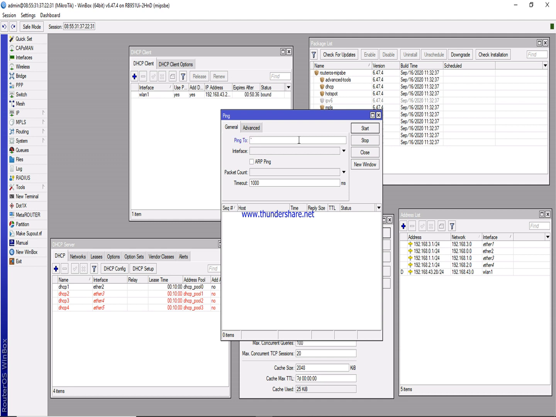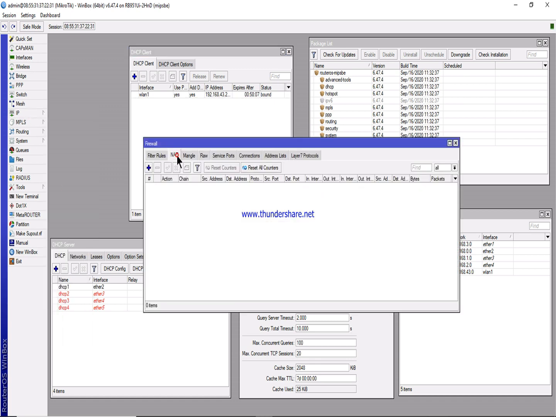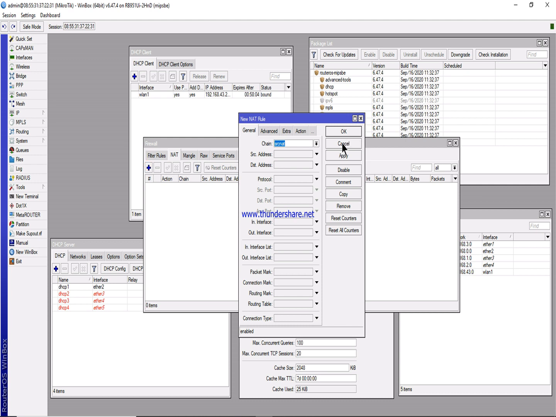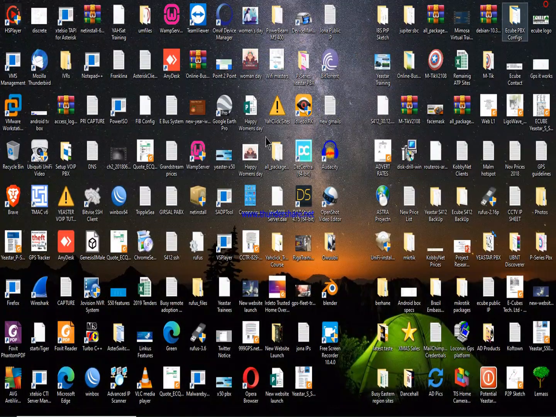So this is what I'm going to use to check this domain name, or I can just check with a domain name, yahoo.com, and apply. Oh, sorry, I've not done something yet. I need to go to the NAT, the firewall NAT rule, and then configure a NAT rule in here.